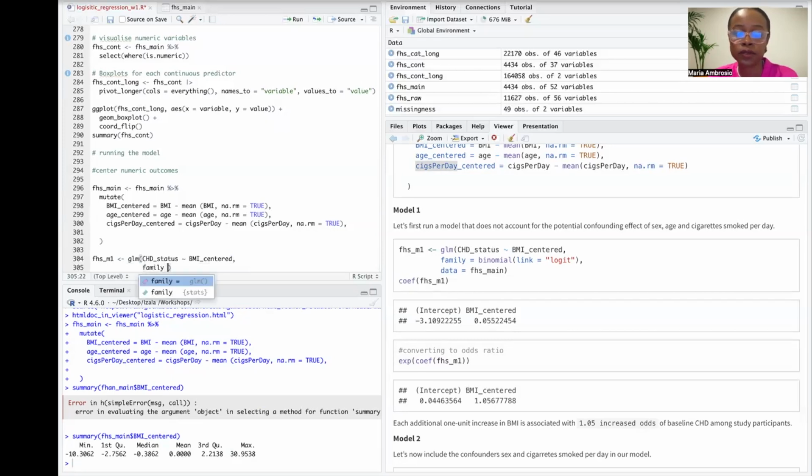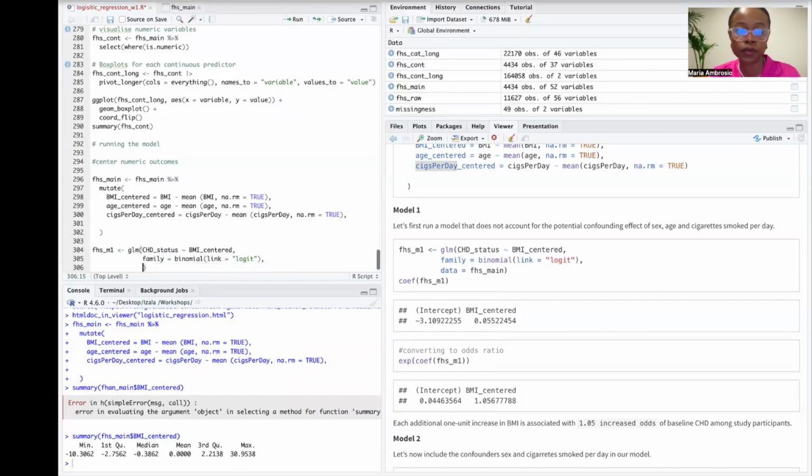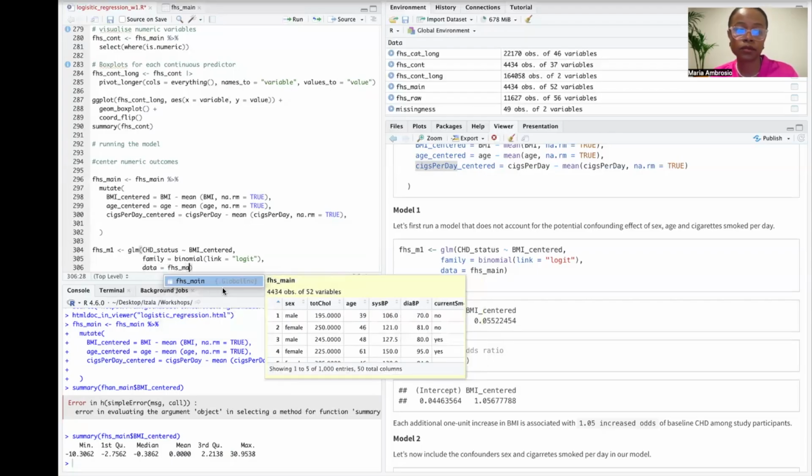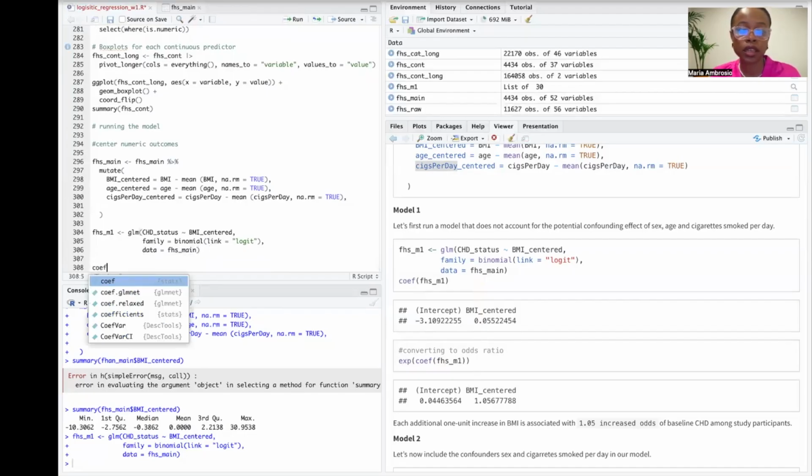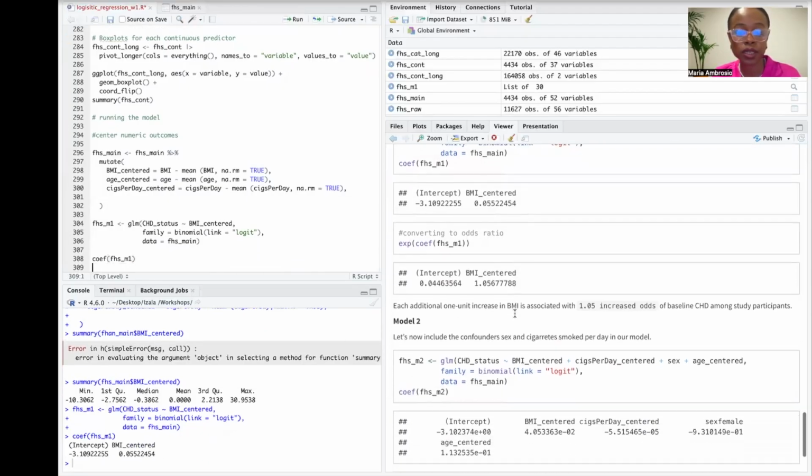And then I'm specifying the family as binomial, link, I'm specifying the logit function. And then the data is the FHS main. If I run, then I can inspect my coefficients, FHS M1, which is the first model.